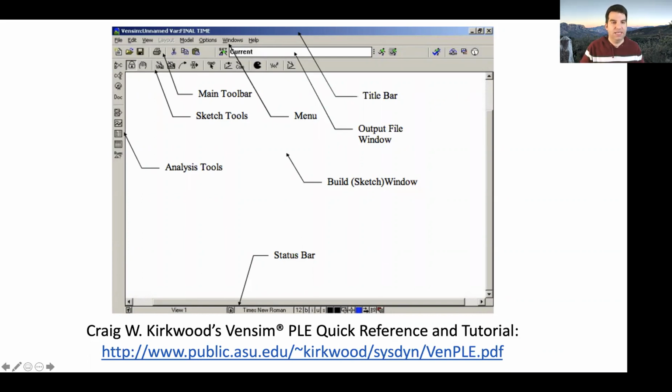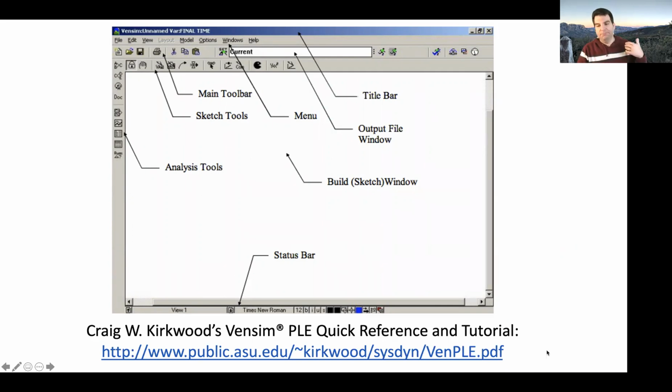And so the diagrams that he has in those resources are from an older version of Vensim. So they don't completely match up to the version that you see, but pretty much all the same components that are in your version or in his version, just maybe with a slightly different icon or a slightly different placement. So if you're looking for other resources about Vensim, I highly recommend taking a look at that.